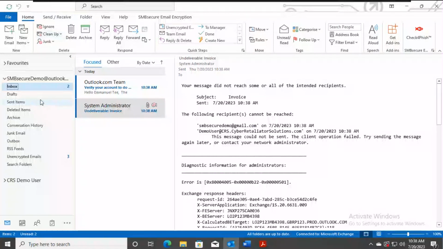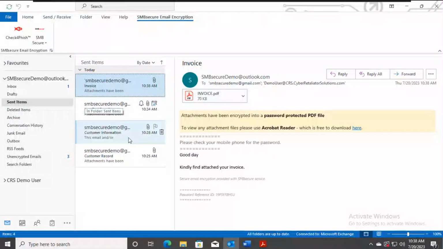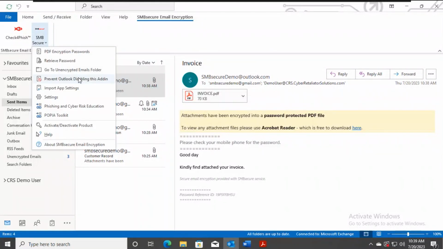So we have a central repository that's accessible within Outlook. So if you just open the app there, Emmanuel. Am I audible, Tristan? Amit, you are audible. Okay, great. So if we just open the app there, and basically the first menu item, PDF encryption passwords.